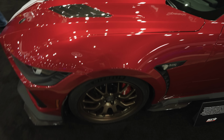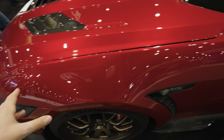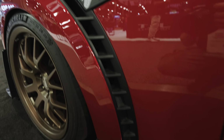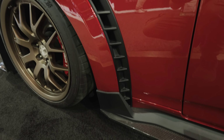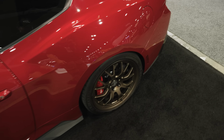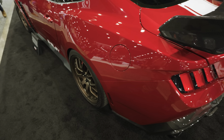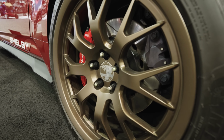Again, magnesium wheels are a nice touch for this vehicle. These front fenders that are a wide body design, they are carbon fiber, but then you have this again plastic looking finish for the exit vents, which is fine. It's what we've seen in the past. New side rockers have been installed with a Shelby logo on the side. They give you window tint per state regulations, obviously. And then coming out back, you don't have a wide body in the rear, like that new GTD, of course. But altogether, going up close, you'd have extended wheel studs.